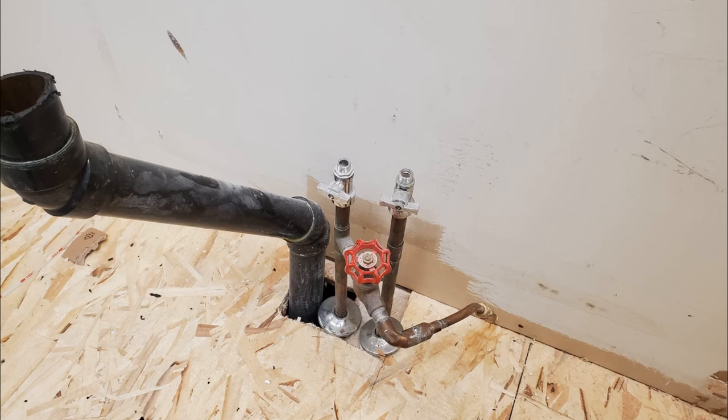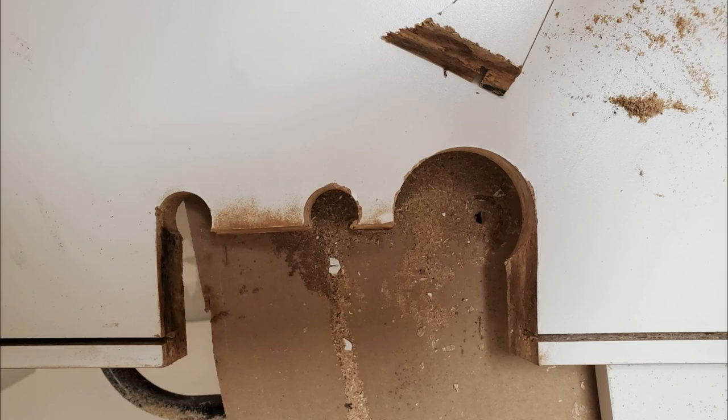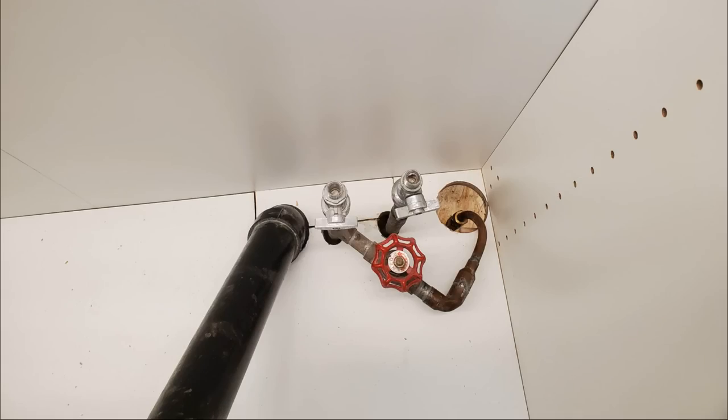Before we go I just want to show you a few examples where I have also cut into the cabinet. As you can see here, we got the pipes sitting really close together and I just go ahead with the same procedure — the result is equally satisfying for the client, with no big hole at the bottom of the cabinet. You may be thinking that the hole for the dishwasher pipe is bigger than normal, and yes it is. In this case I needed to leave a bit of room for the plumber to put on his tools — this is copper piping and you do not want it sitting too tight when the plumber needs to work, because the soldering can break off. So I left a bit of room for the plumber to apply his spanner on that one.